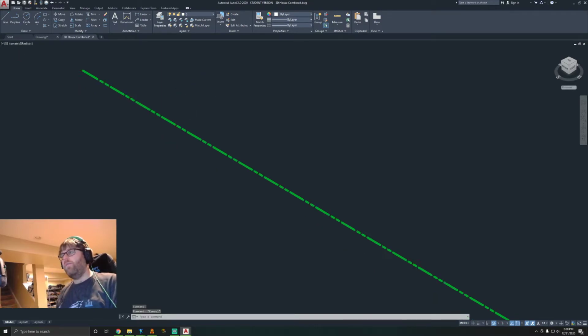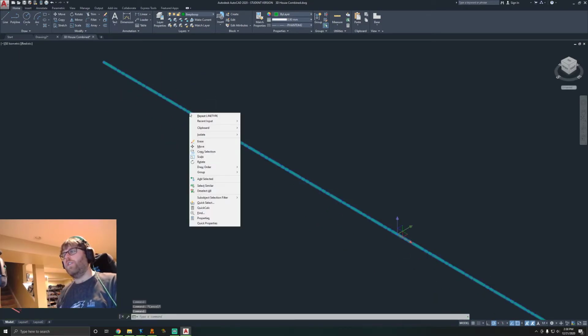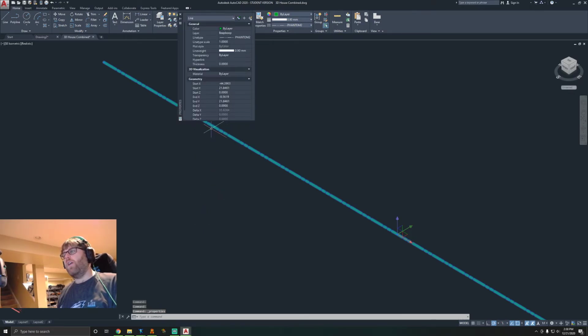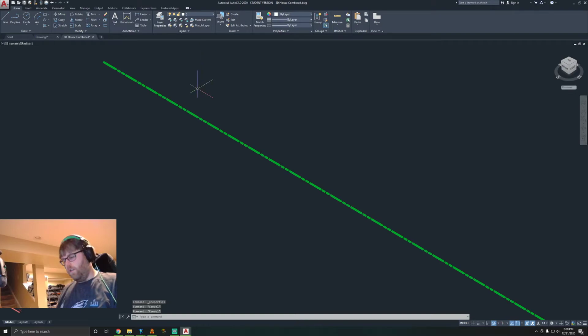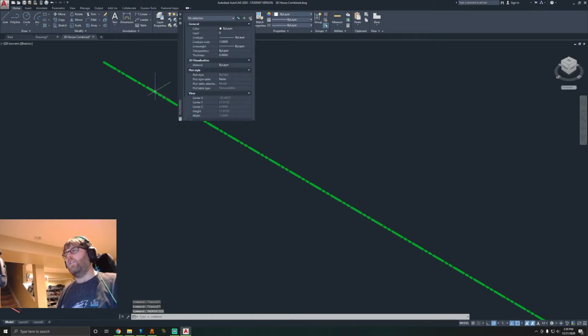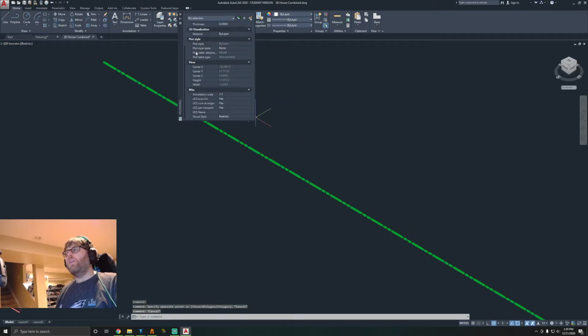Properties: if you ever wanted to see the properties of something you drew, like say this line, you could left click and then right click and go to properties, or you could just type in properties as well. So if we just typed in properties and then clicked on this line, these are all the properties of this line. It's called beep boop, has a green color, phantom line type, thick, and then it gives you the length and so on and so forth of it. What angle? Well, the reason that angle is different is because we're viewing it at an isometric. But you can see all of the different properties of your line.